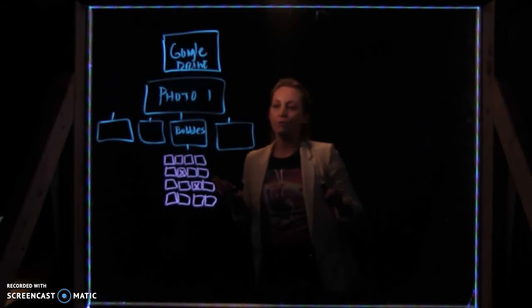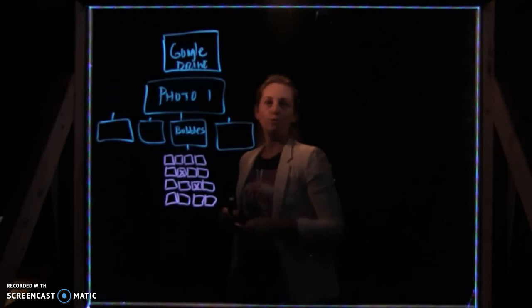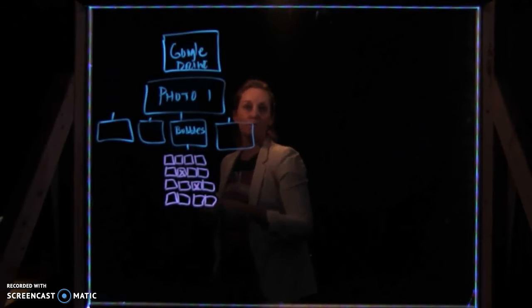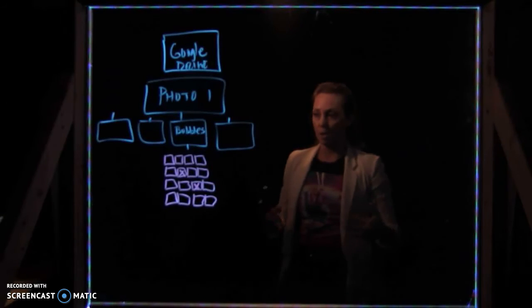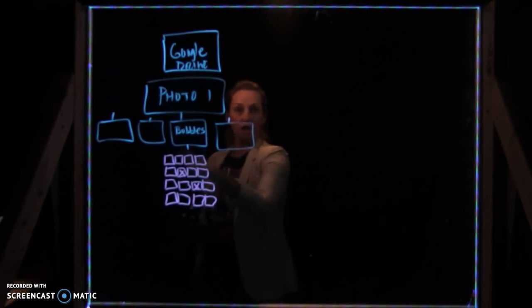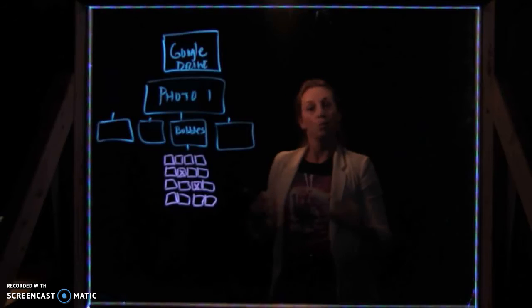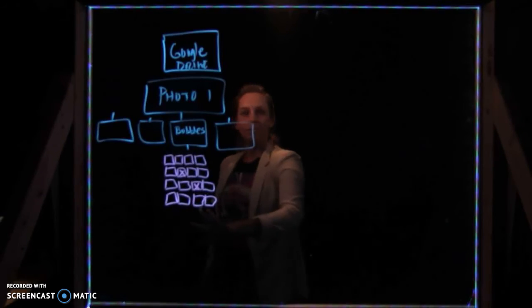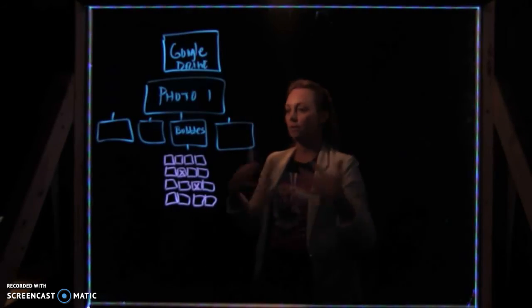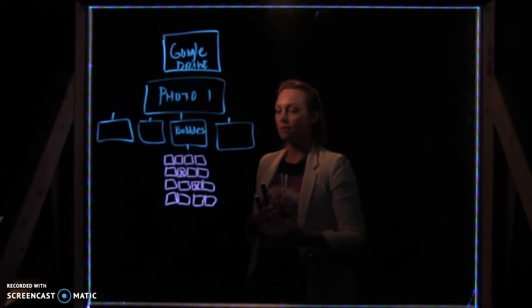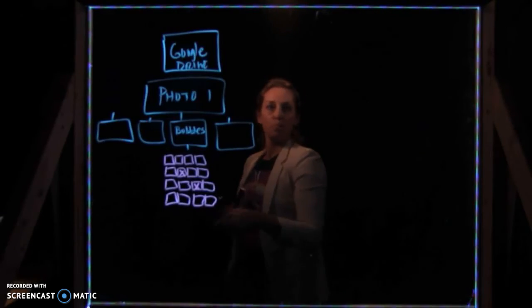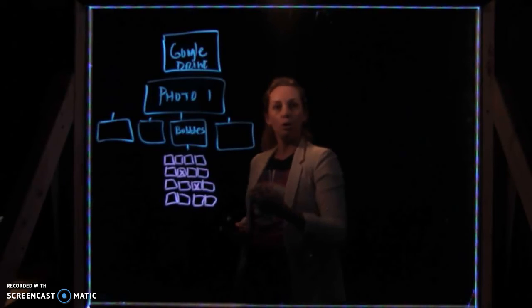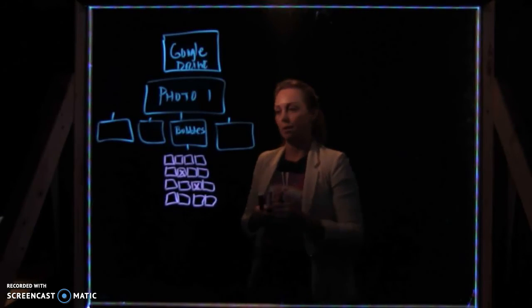All right, so you have your photos in your Photo 1 folder in an assignment folder called Bubbles. You should have a minimum of 36 photos for every assignment. At this point, you can look at all of them and start deciding which are the best that you want to pull out and edit. So this is something I can help you with. This is something we'll talk about more in class. But basically, you're going to pick 2 of your photos that you think are the best, and you're going to pull them out and you're going to start to edit them.